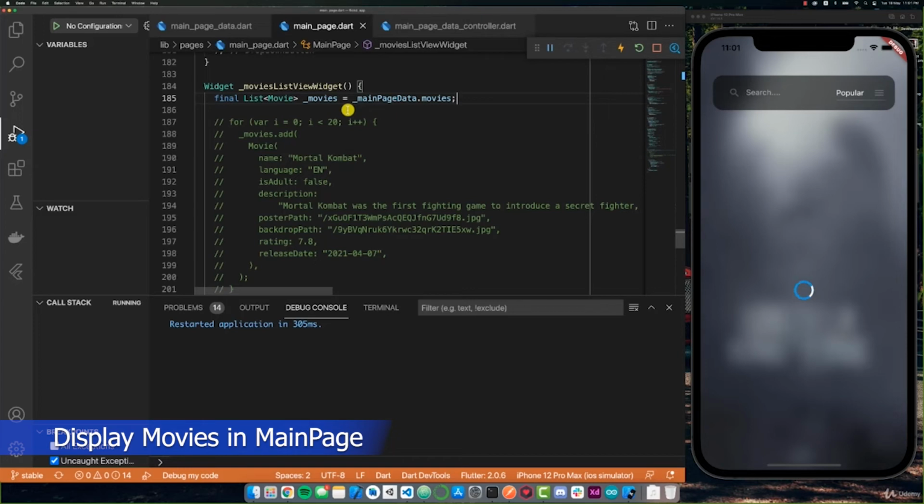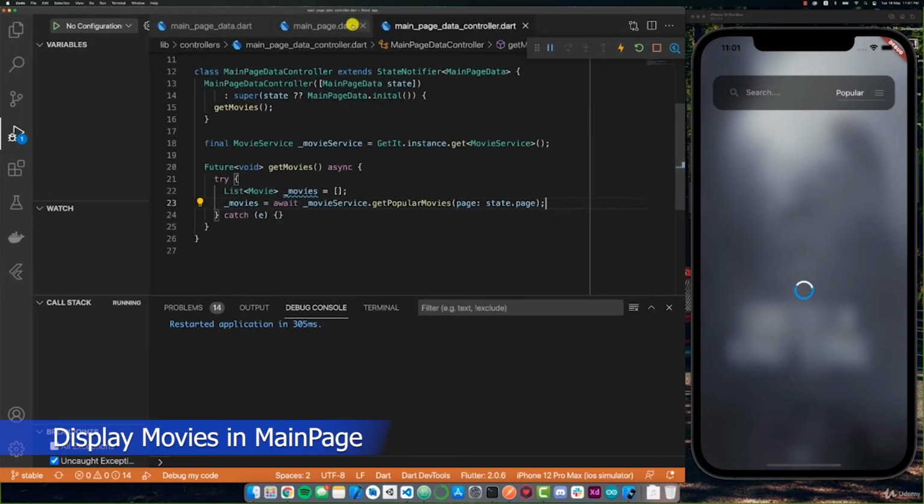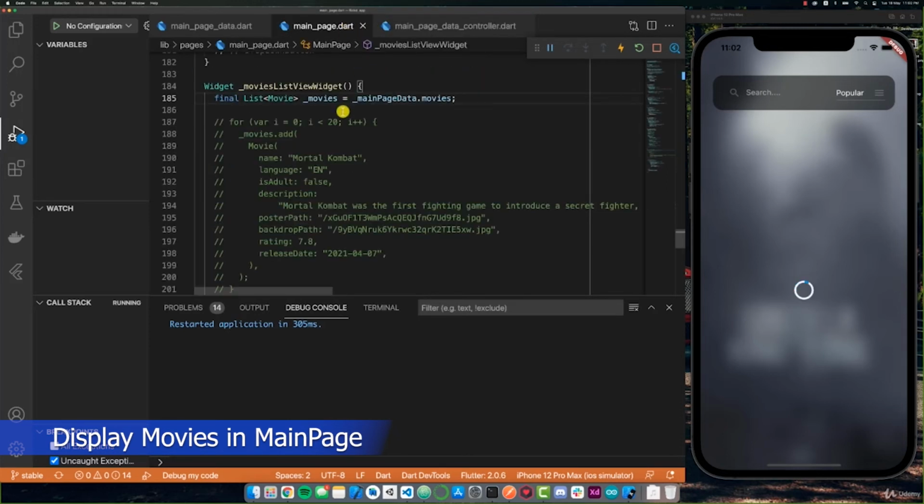There seemed to be an error where Duo told us that something was wrong. So we do know that we're interacting with the API. We do have a function that's getting movies, but nothing's getting updated. What's the problem behind that? Well, the problem is that we are not actually updating the state, if you remember correctly.